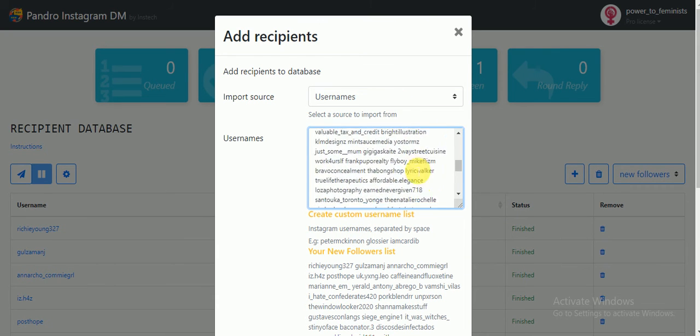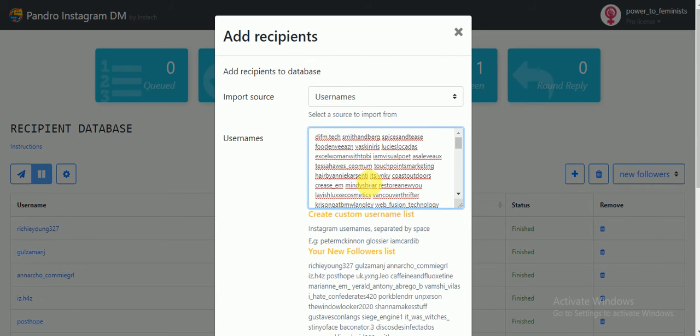So these are the accounts that are from United States and United Kingdom in the business or money niche, more than 1,000 followers. We filtered out, and these users are from one of the data packs.